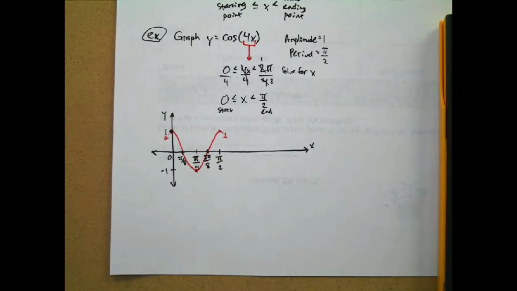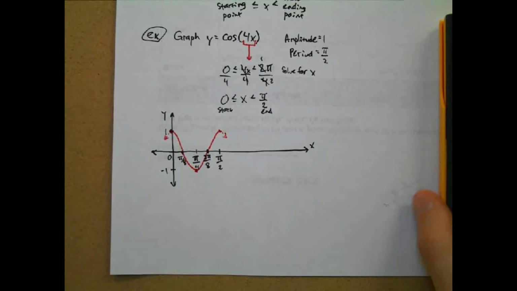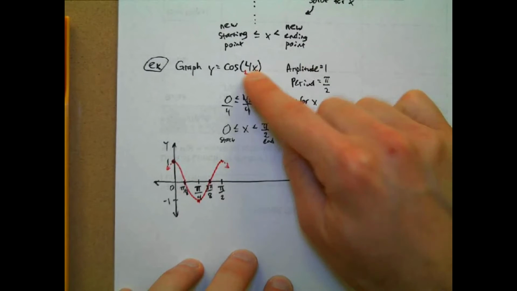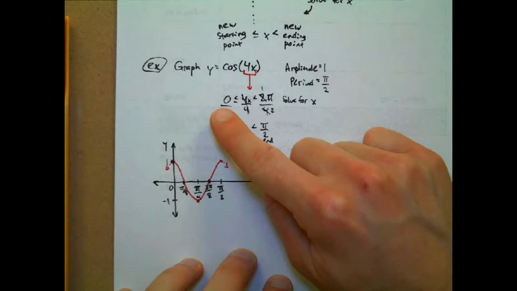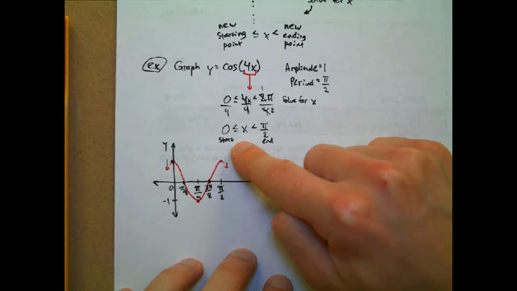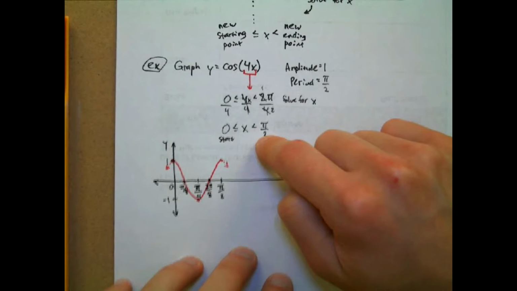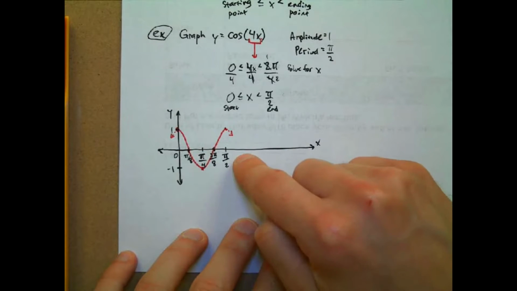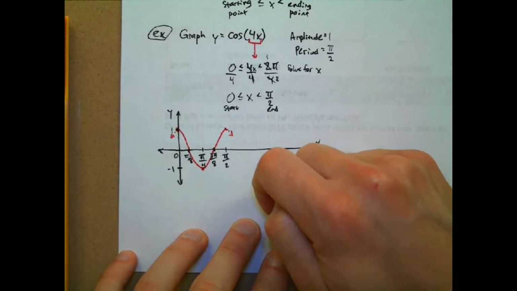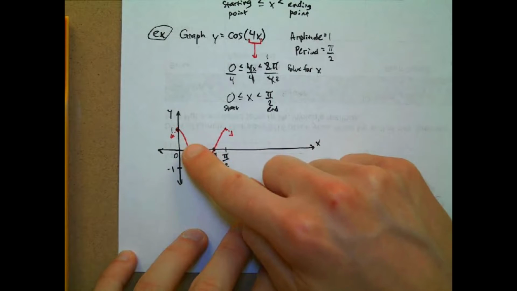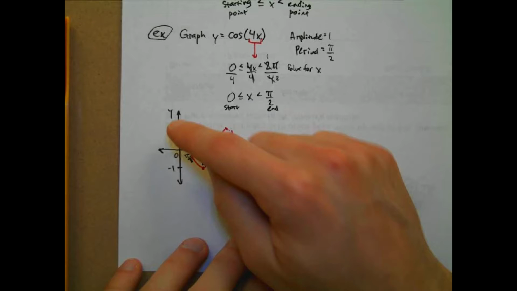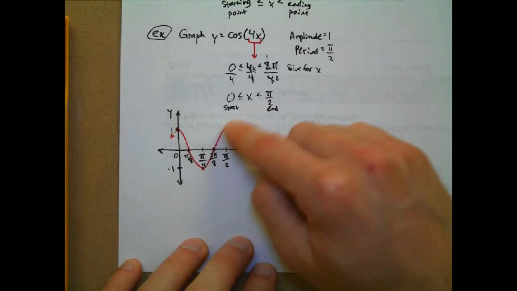Okay? So the only extra thing that we had to do here is just take that quantity inside the parentheses, put it between 0 and 2 pi, okay? Solve for x so that you get your new starting point. You're still going to find the midpoint and the quarter points, right? But then you should end up with the high, the 0, the low, the 0, and the high again, just like that for cosine, right? Off the axis 0, back off the axis 0, and then off the axis again.